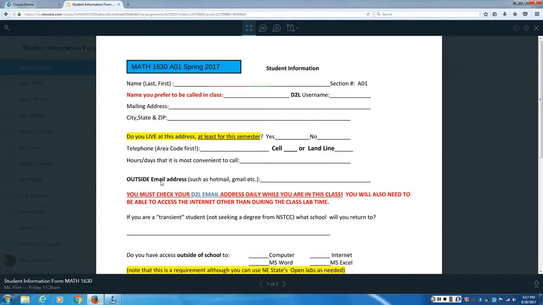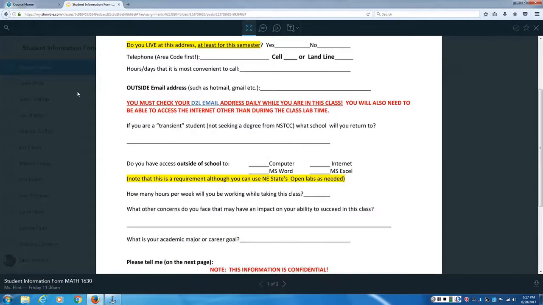Outside email address, that's hopefully the same email that you use to sign up for Shobi and the same email you use to sign up for Pearson. I just try to have it in multiple places. And no, you do not have to check your D2L email address every day because I'm not going to send you any messages in D2L. I'm doing everything through Shobi. There are too many websites for these courses out here anymore, and Shobi and Remind for communication and Pearson is all we're going to use. Students have complained for years, I can't remember which one of these stupid websites I'm supposed to go to. Well, let's narrow it down to at least 3, okay, instead of 5 or 6.